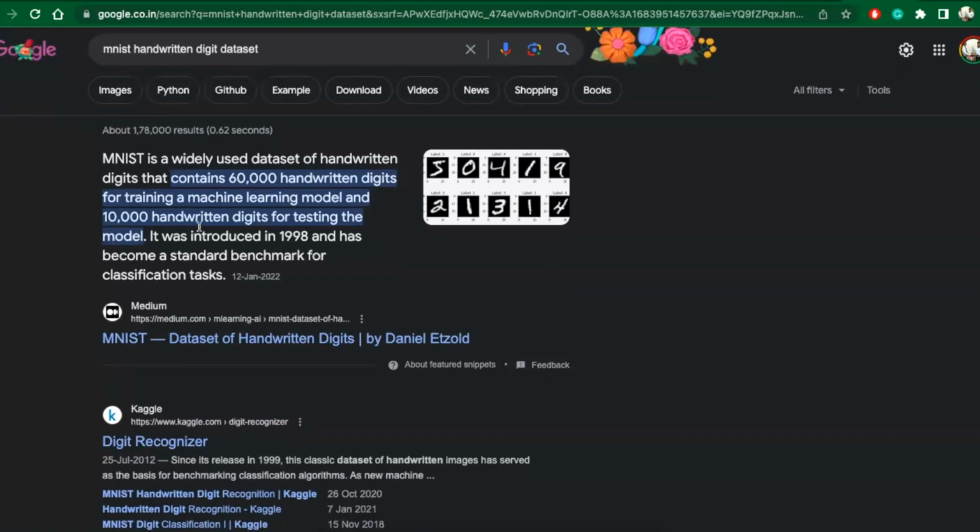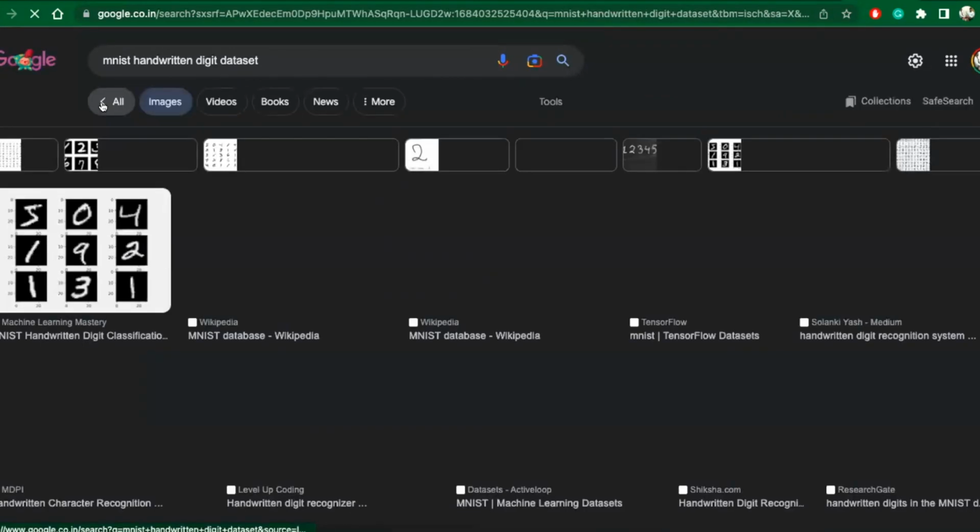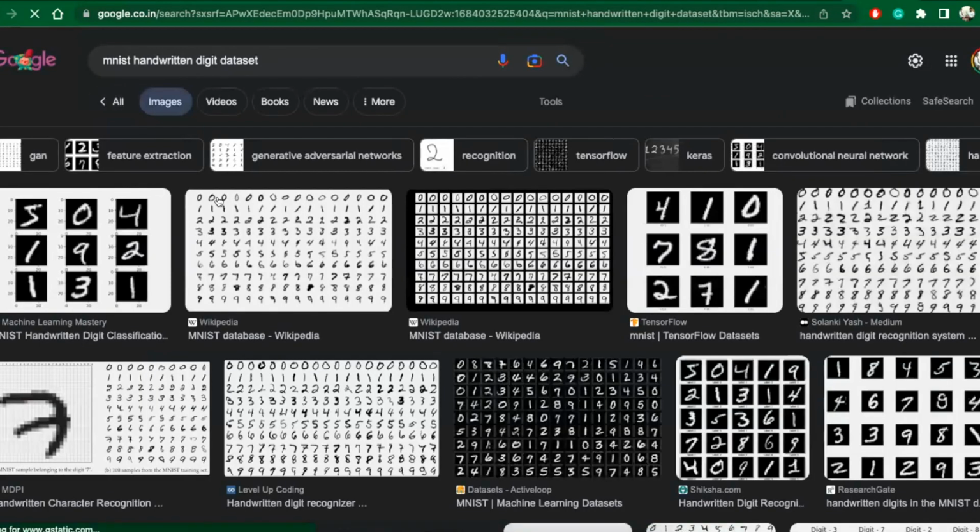Can you see that it was introduced in 1990 and it's a benchmark data set for classification. So whosoever is working on classification or recognition has to post their results at least on this handwritten digit data set, because this is to recognize handwritten digits on the basis of the training that you perform. Okay, so see this. It has a combination of zeros, ones, two, three, four, five, nine. Let me click on this.